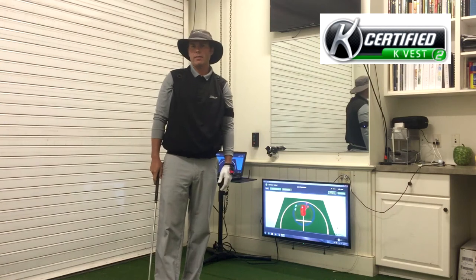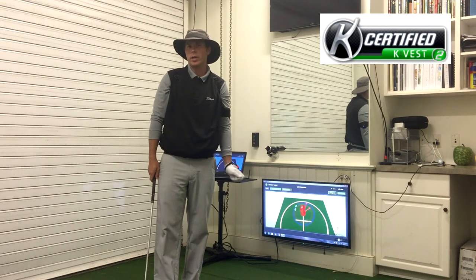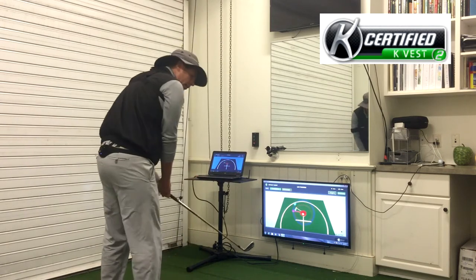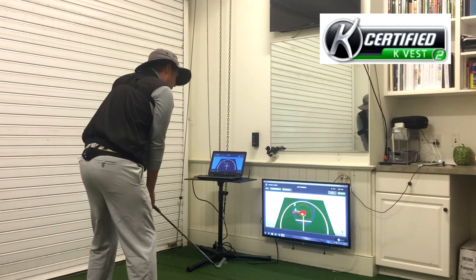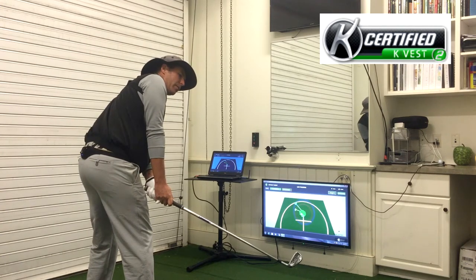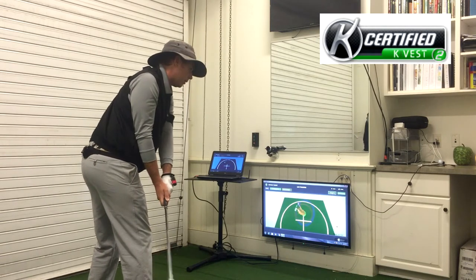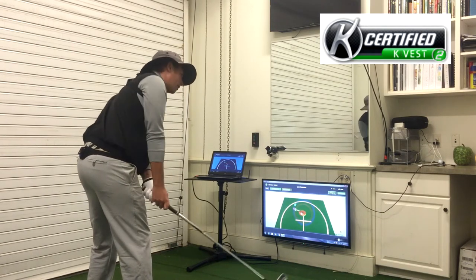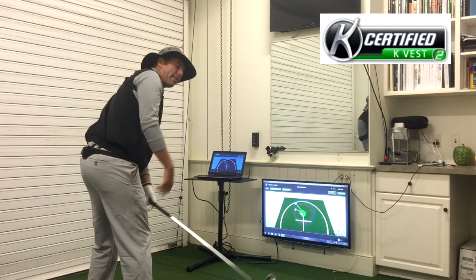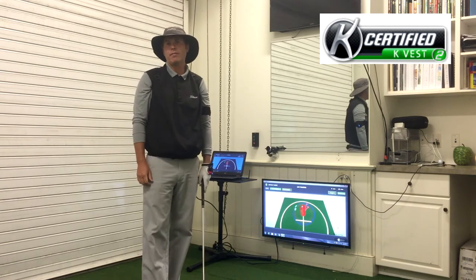One of the great pieces of technology we have here is KBESC 3D. Right now I have it set up for an activity where I'm working the takeaway sequence of my backswing. So I get in my address position, start the club back. When I'm in the right spot, it'll start playing me. If I do it incorrectly, I don't hear anything. When I get in there and start the club back the right way, I get that biofeedback. Training that way just makes the learning process a lot faster.